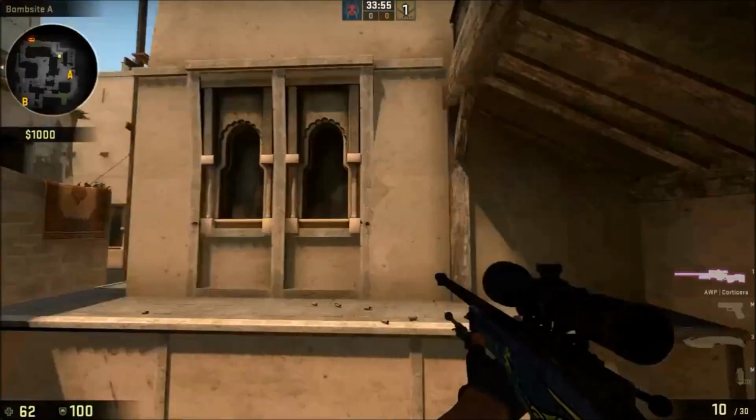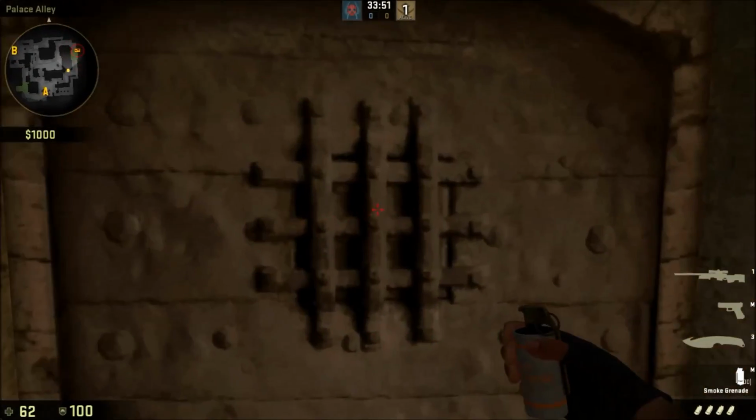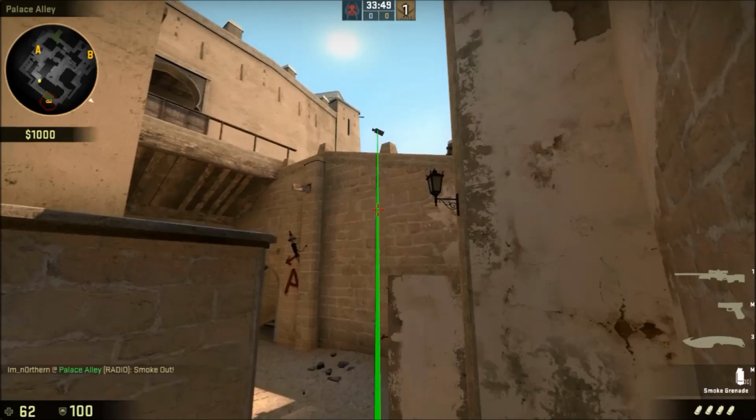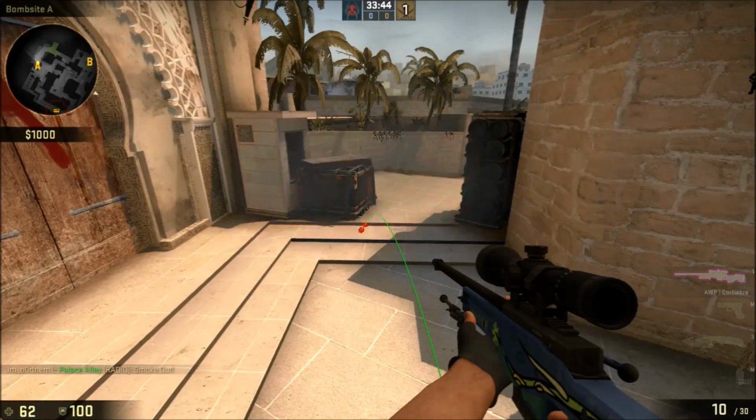Sometimes it does go a bit further, sometimes it doesn't, but I'll show you it again. Right, so you come to the metallic door, bottom left of the platform, and jump and throw. And there you have it, it's blocked off CT spawn.